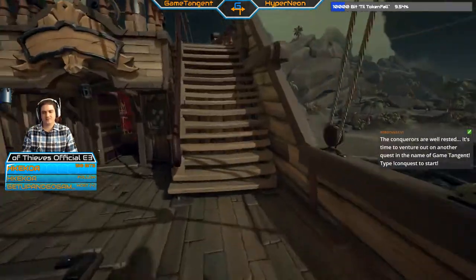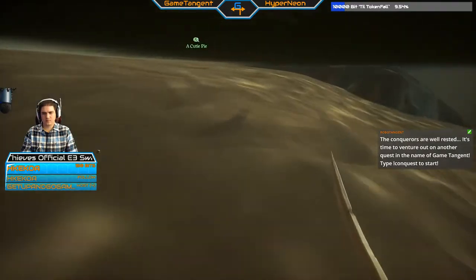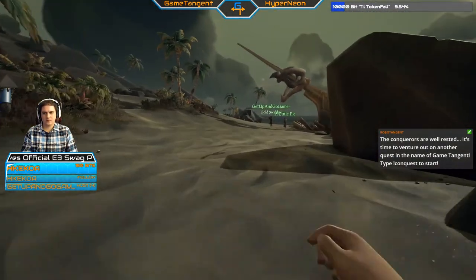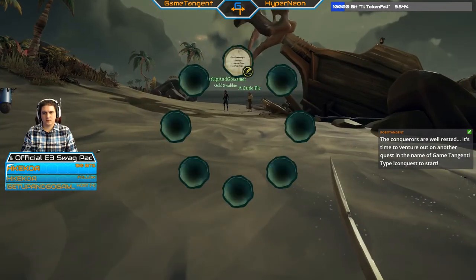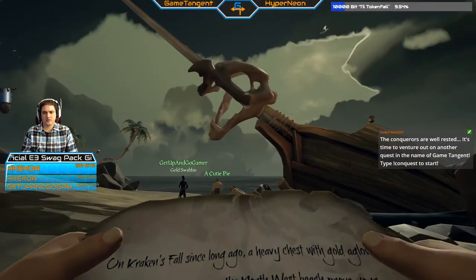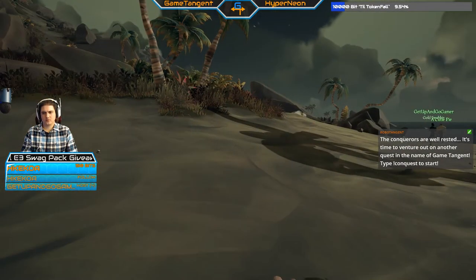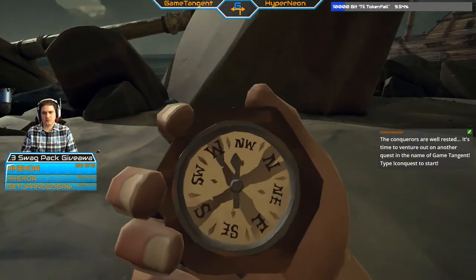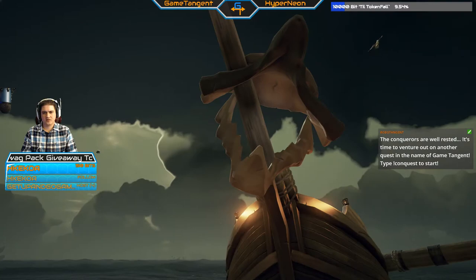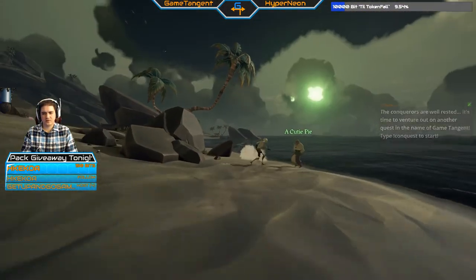The impaled remains. So. Oh, I had no idea. I was just poking around. I figured that was impaled, right? Oh, that's a snake. That's not a body. Don't get bitten. Wait. Northwest beach? Yeah, it's the beach we came in on. Yeah, this looks like impaled remains to me. I think you're right. Oh, watch this skeleton, bro. I just checked.